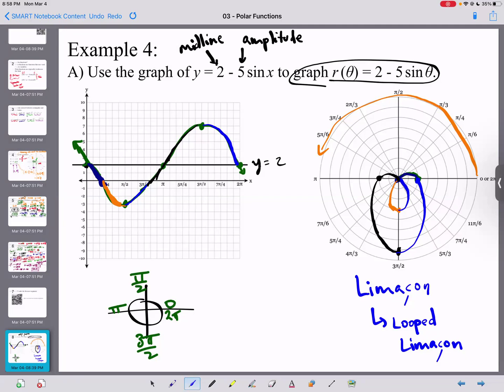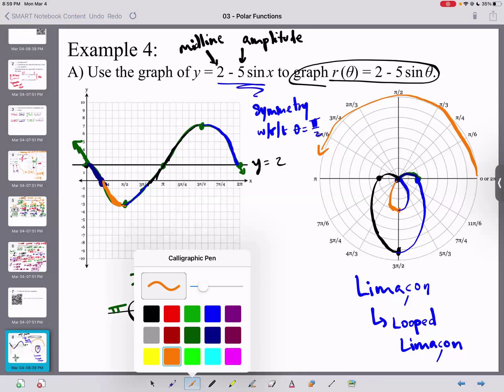Oh, darn, meant to ask a question for you. Could you have predicted that this shape was going to be vertically aligned, meaning a symmetry at pi over 2? Could you have guessed that before I graphed it? Do you think that you could have guessed beforehand that the y-axis was going to cut this graph in half? No? Well, you can now.